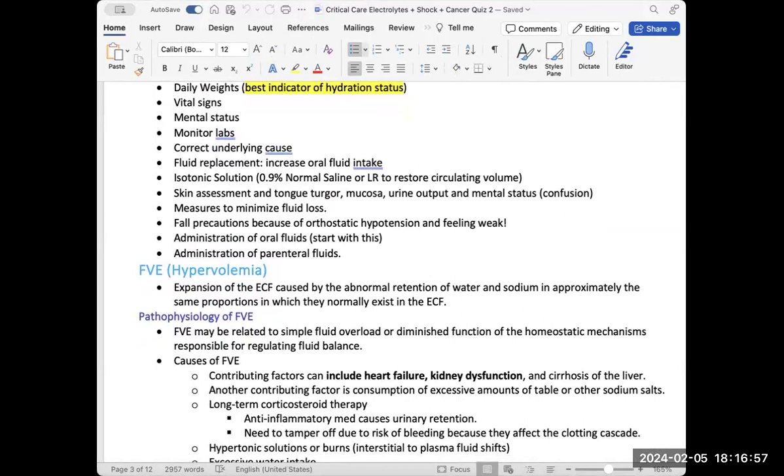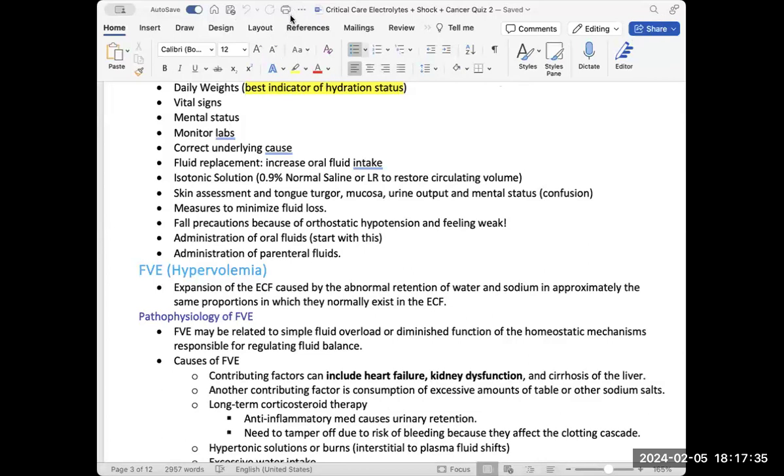We're also going to need to look at fluid replacement, right? Because we said a potential problem of fluid volume deficit is hypovolemic shock. So it could get to that if they don't get fluids in enough time. Like I said, our goal is to give them isotonic solutions like lactated ringers or 0.9% normal saline, just because it doesn't do as much fluid shifting. We talked about skin assessments.